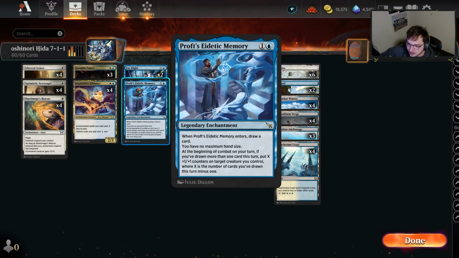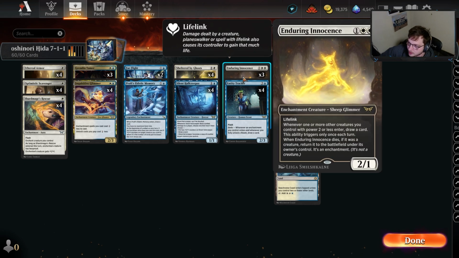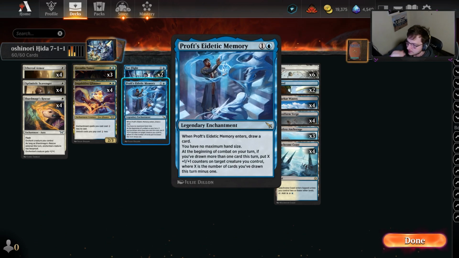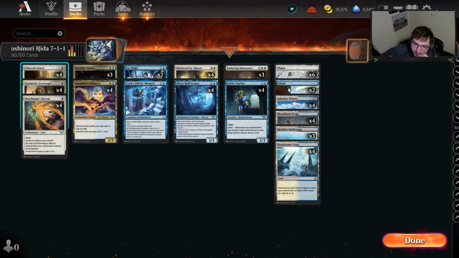and we don't necessarily have a ton of card draw, but when we do get it online with something like an Enduring Innocence or an Entity Tracker, this card can help turn even that 1/1 Gremlin that we make off the Tamer into a very lethal threat very, very quickly, especially when paired with something like an Ethereal Armor on top of that.